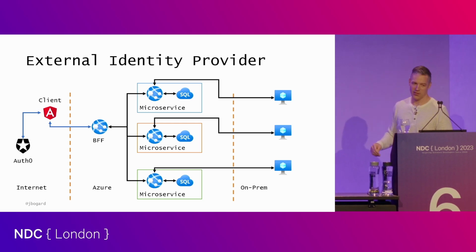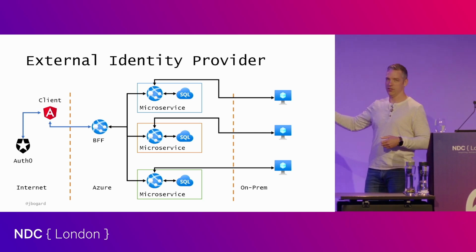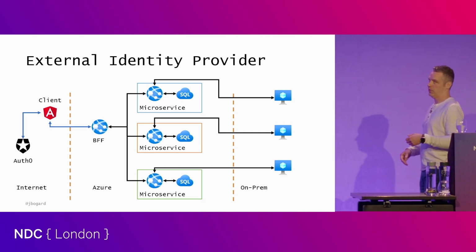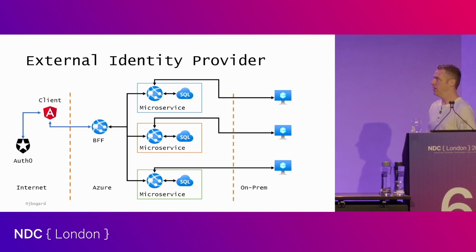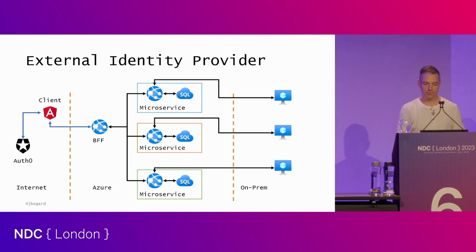our backend service communication. So we need to figure out, how do we secure all the things behind the scenes here? Once I get past that first initial API call, how do I then secure the communication of all these different microservices behind the scenes? And then we also have the added complication of on-prem servers also needing to call into our microservices for those legacy systems, the legacy applications that were still out there.